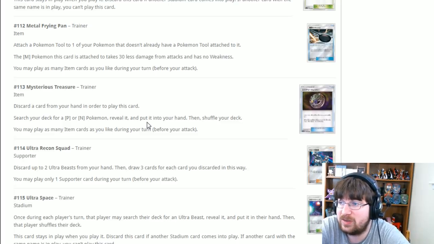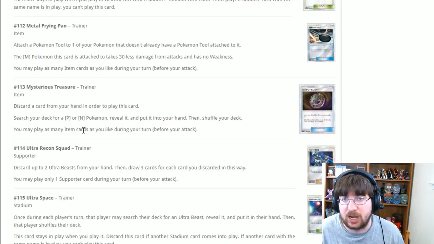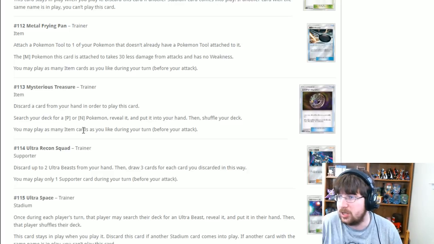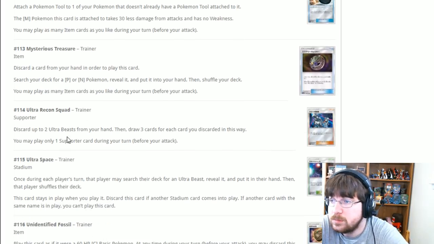And yeah, it may be specific, but if you're going to play Psychic or Dragon, that's what's going to be in your deck, other than maybe a Lele. So other than Ultra Ball trying to go for Lele, you can just use Mysterious Treasure and hold on to your resources. I like it.